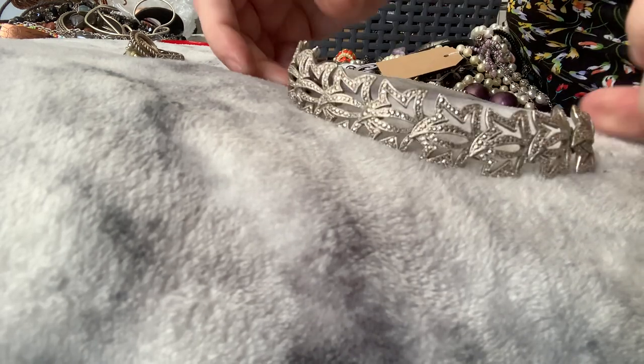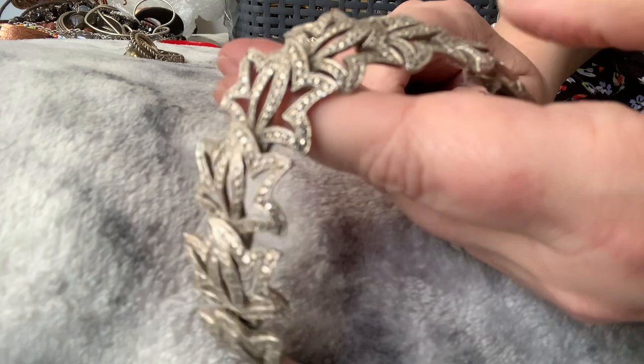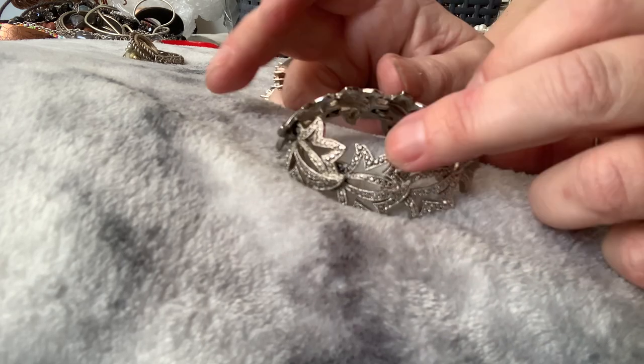We've got tangled up here — the bracelet looks nice, so if I can get this off... For goodness sake. Yeah, so we've been having some fun doing the old arts and crafts, and it's her birthday tomorrow — I'm very excited, I'm more excited than she is I think. This is a nice bracelet, nice little clasp. Try and stay in focus. Very nice — pop that in 2K.